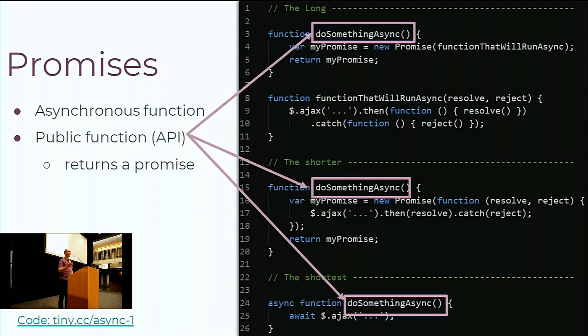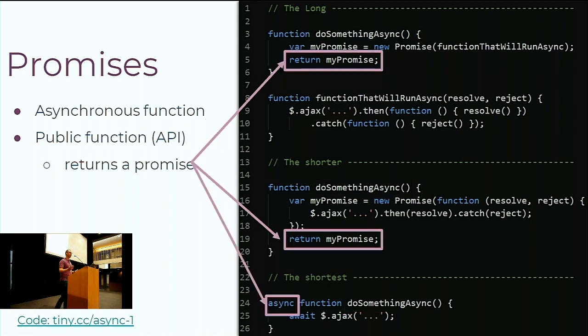That's my public API, the thing I want to call from the outside, and that should return a promise, and I call it do something async. And of course, all the 3 different syntaxes return the promise. Even in the bottom, you can see I tag the function with the async keyword. And that means that it will always return a promise. No matter what I do, it will always return a promise.